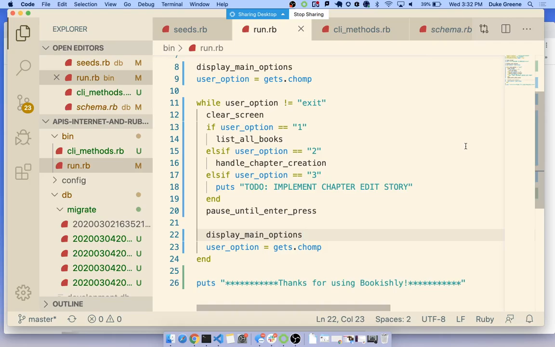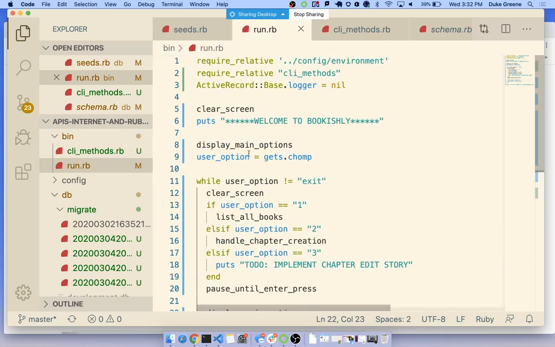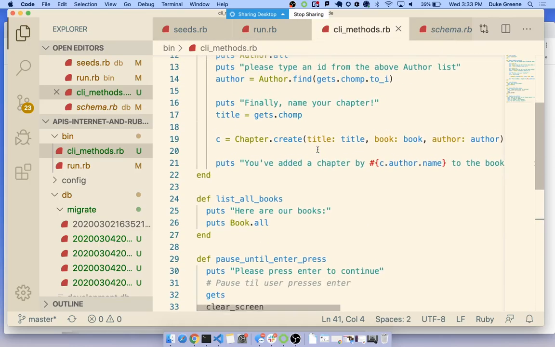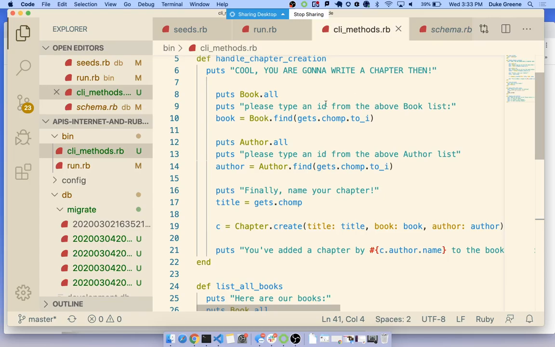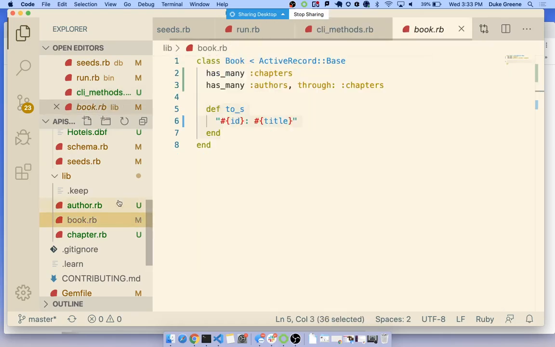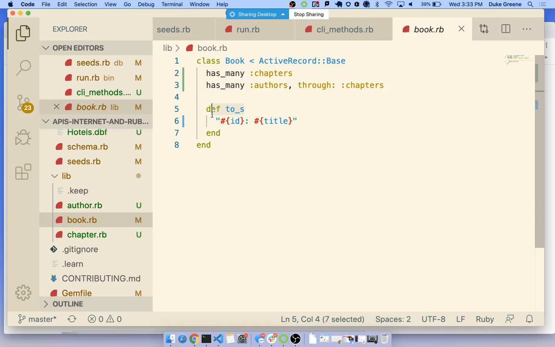So yeah, in terms of the back and forth to the user, Joe, I think that's what I'm going after: it starts with showing the user something and then taking some feedback from the user. And we went into this in a little more detail a little bit ago when we talked about creating a chapter. So when we created a chapter, we first had to go into our models and we made a to_s method. The way that puts book.all works is it gets a whole collection of book instances and then calls puts on each of them. When you call puts on an array, it puts each thing in the array.